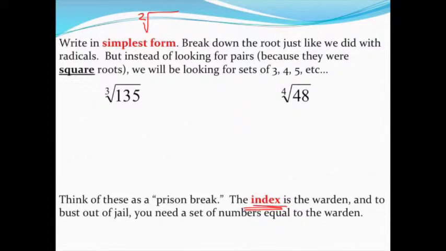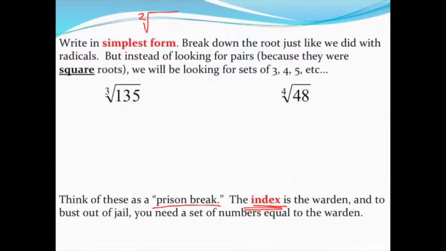I think of it, though, as a warden, because I think of these problems as prison break problems. We're going to try to bust as many numbers out of the prison, the radical, as we can, and to do that, we need a set of 3, in this case, in the first example, to overpower the warden and get out.